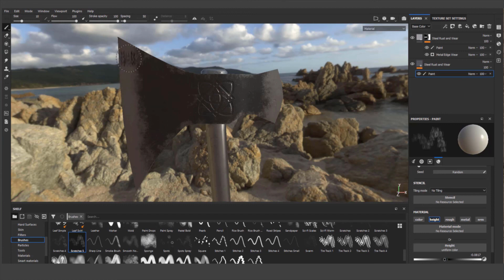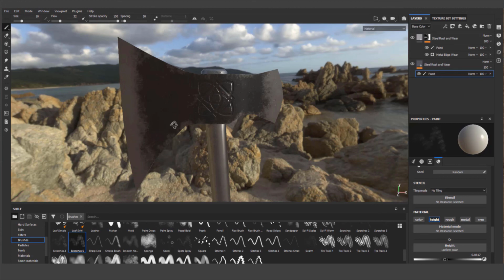Control left click, move my mouse forwards or backwards. And then I'm going to Control left click and move my mouse left and right to change my flow down a little bit because I don't want this to be too powerful. And then Control left click to line up my scratches. And then I'm just going to start putting some scratches on here. And I'll change the view here in a second for the lighting so you can see it. The lighting I have isn't really that great right now.